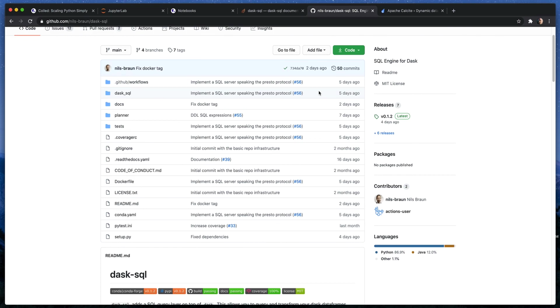Calcite gives us a representation of our optimized query as a tree of logical operators, and Dask+SQL converts those into kind of an alternative flavor of logical operators, basically the Dask flavor of those. So it's almost like a particular implementation of an abstract logical operator. And then eventually, these have to become physical implementations that can actually work with the data.